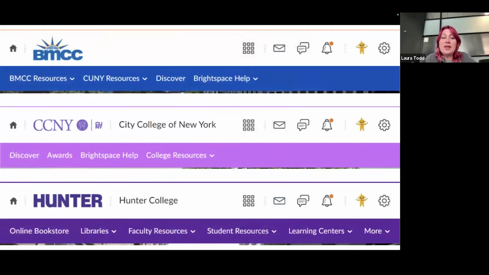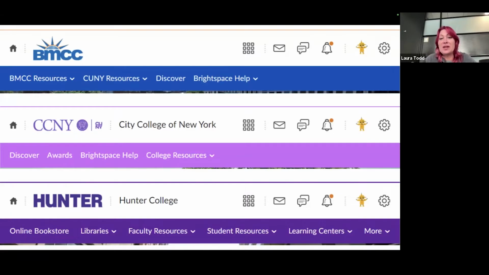Now, before we get into Brightspace, I wanted to just take a moment to show you as an example, depending on what your role here at CUNY is, you may come in on a landing page directly associated with whatever school you are associated with. So if you're only associated with one school in the CUNY system, then you would very likely just come straight in on that landing page. So you can see some examples here on the screen of what it looks like, the BMCC landing page. And you can see the branding and the colors and some of the different items on the nav bar for the college landing page.